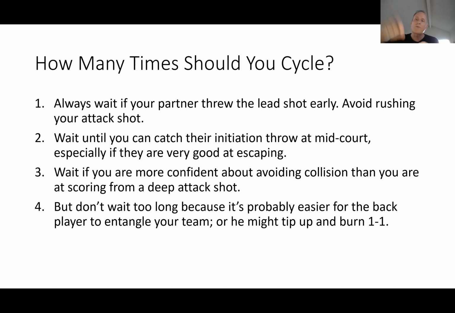You're waiting for them to throw an initiation shot that maybe is at the halfway point. But let's say they're really good and they know what they're doing. Their back player over there keeps playing that, and he keeps curving it to the back half of your court. What's happening is that every time he's throwing that disc to the back half of your court, you and your partner are adjusting. One of you has to go up to the front line. One of you has to play the incoming initiation shot.